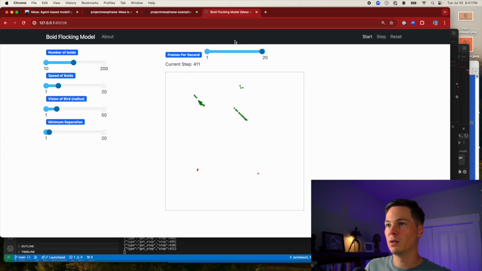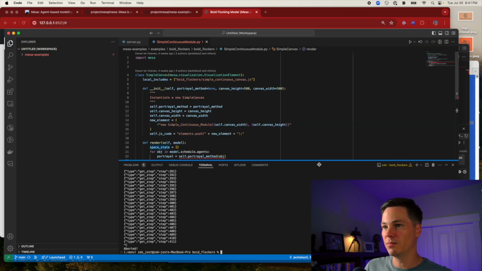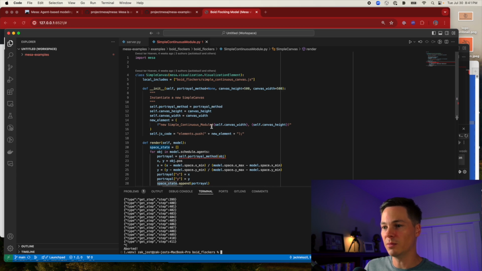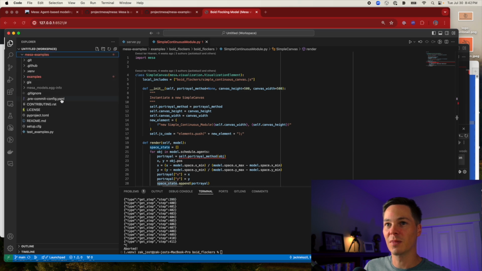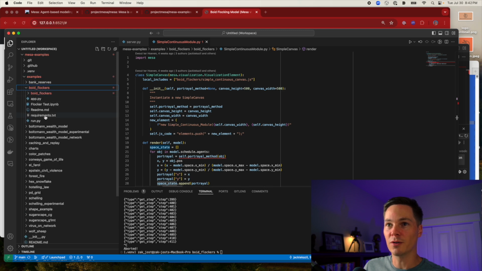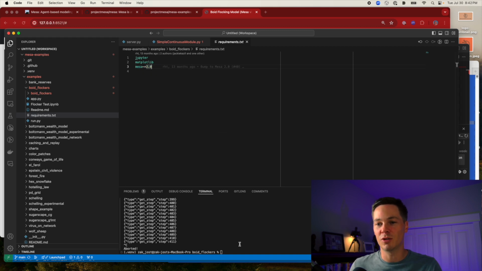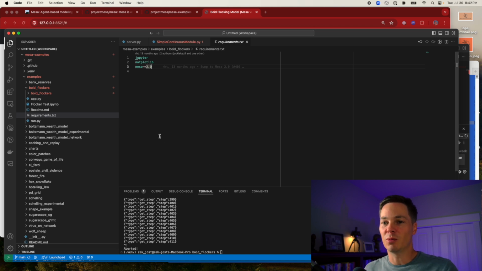Okay, cool. So that was a little painful because of all this versioning. It looks like these examples are from an older version, and they're actively breaking things with new versions. So if I would have just installed from the requirements here, by navigating into Boid flockers and installing based on this requirements, it would have gotten the old version, because here it's 2.0, whereas the new stuff is 3. So these examples need updating, or you can use an old version of Mesa.